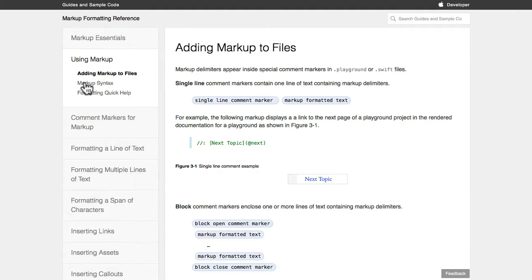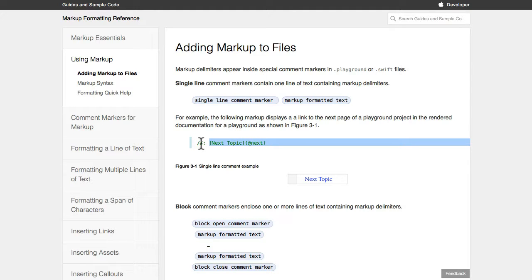So when you do markup, normally you start, it looks a bit like normal comments, like you can see here. It starts out with 2 slashes, but then you have a colon and a space, and that is the thing. Everything you put after that will be like text, and in this case it's a special kind of text. It's a link to the next playground.